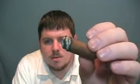The burn line of the cigar has finally stopped bubbling. I would say it's thin and even at this point, although it looks a little wavy on camera. That's well within reason. I'm perfectly fine with that little bit of waviness. It's acceptable as far as I'm concerned. Ash color is light. It's got a very nice look to it. It's firm, compacted, but just as before, it's very weak. I actually had another chunk of ash fall right in front of me. So I really have to keep an eye on the cigar. I can't let the ash develop too much, otherwise it may wind up all over my laptop again.